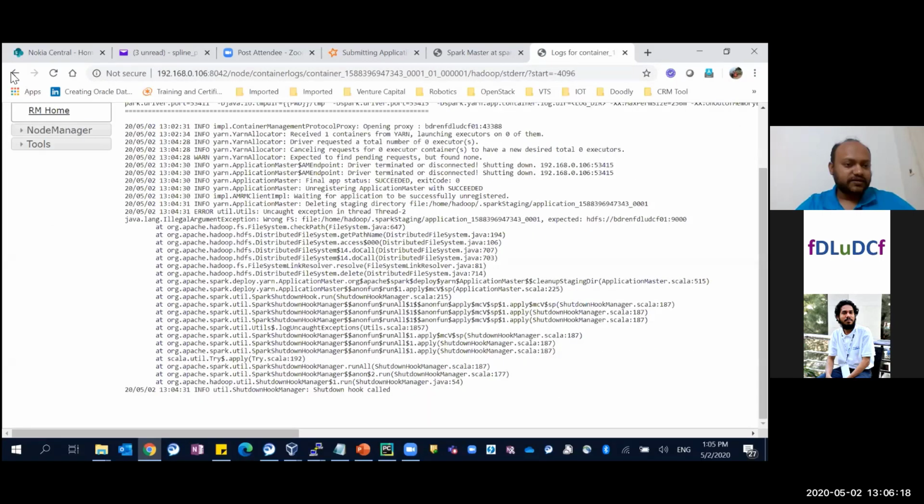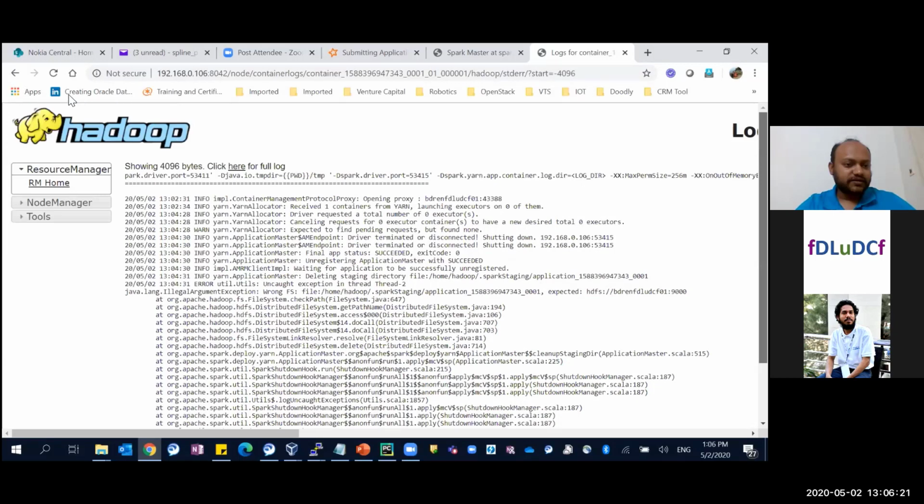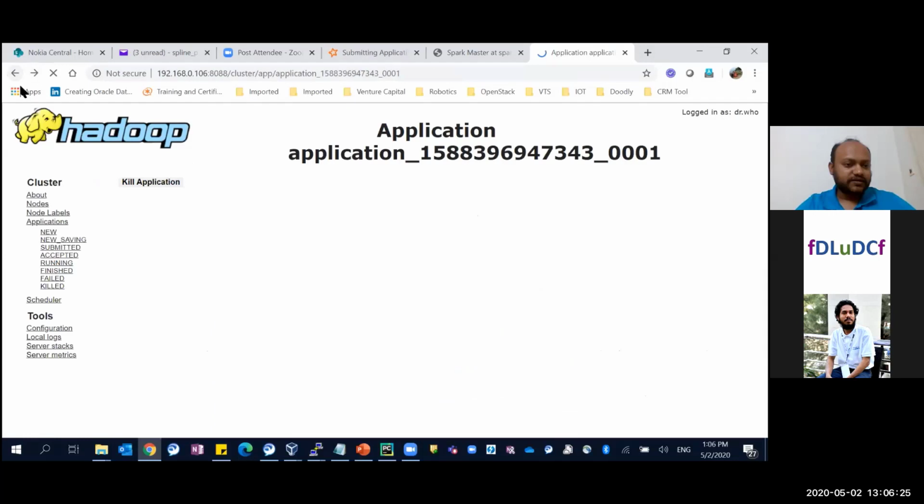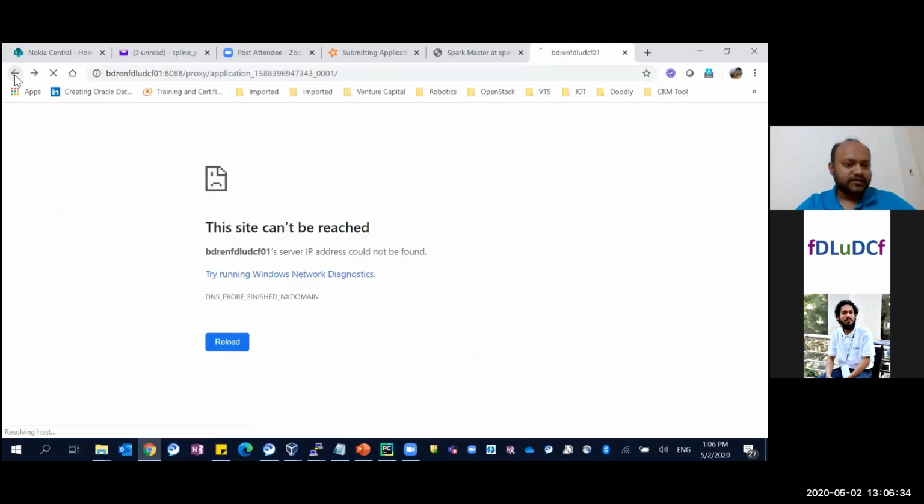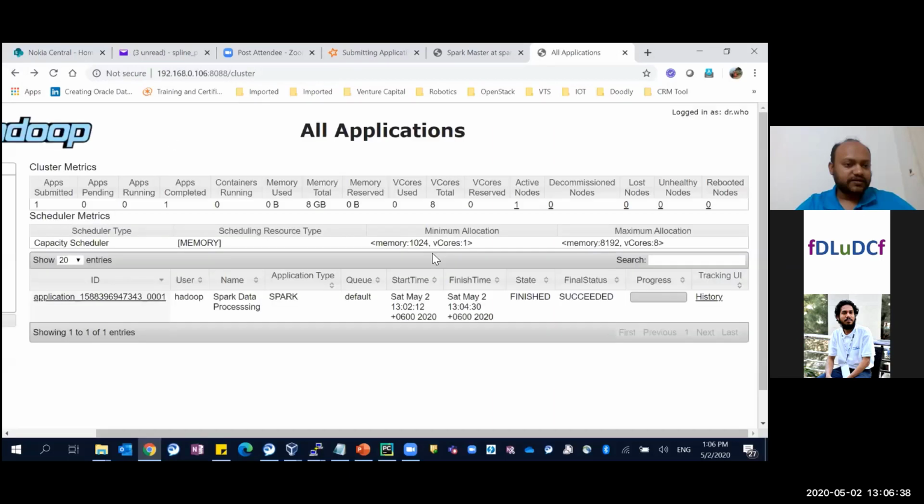So this is the way. As part of HDFS Hadoop, we know that there are two components: one is HDFS and another is MapReduce, right? On top of MapReduce, because of its flexibility, YARN accepts not only MapReduce jobs, it can accept other jobs like Spark jobs, and it can act as a manager.